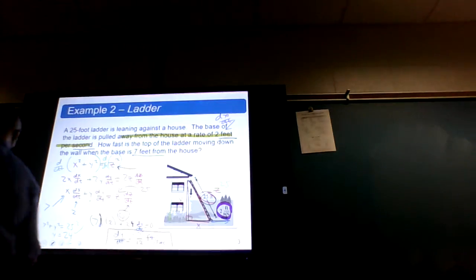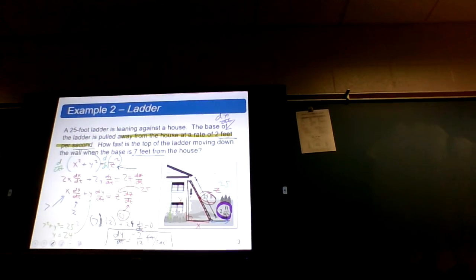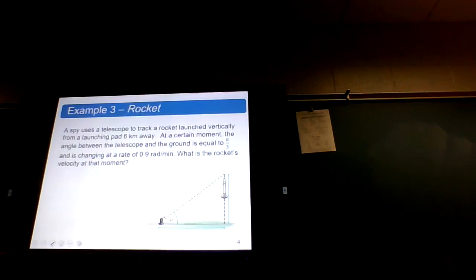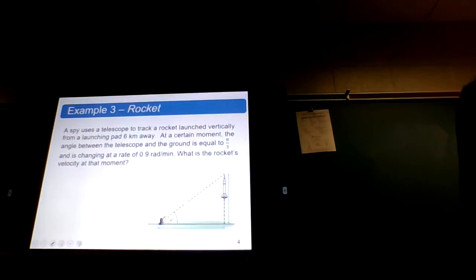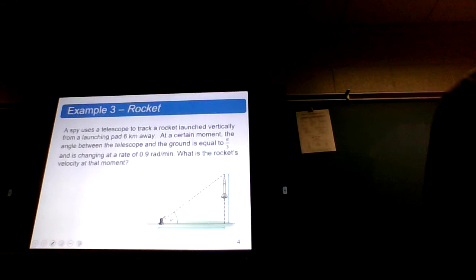Okay. Let's look at one more. Now again, I've already done this problem and I've worked my way through it kind of methodically. If you were doing this on your own, it probably wouldn't go quite so smoothly. Agreed? Okay, last one. And I'm only just doing 3 today. Hopefully this is helpful, right? Like, I don't know if you guys would have figured out the last one on your own, right? But that's what we got to try to get to.